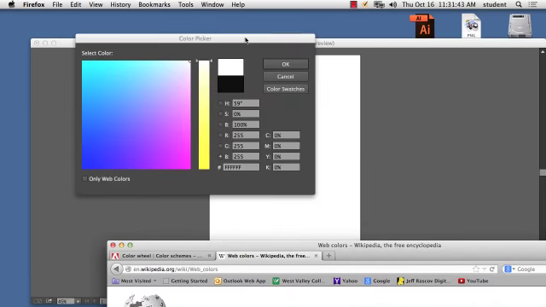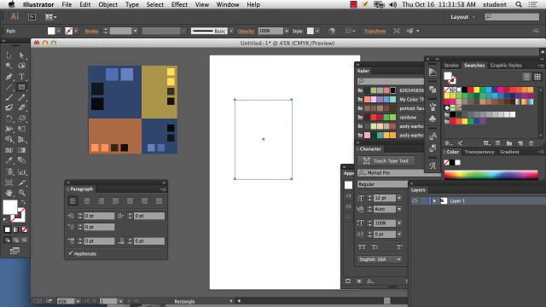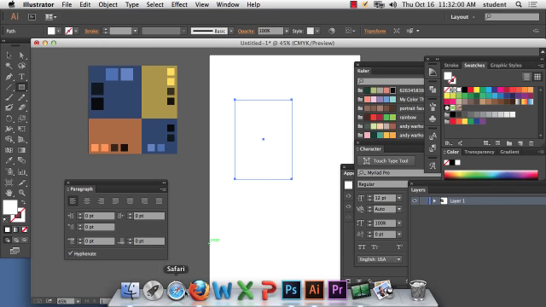Here we go. We can go back here and we can type in a word. My favorite is light sky blue. Oh, I guess it's not going to let me type it in there. But in HTML, you can type in light sky blue and it will show up. I don't think it works here. No. But in HTML, you can type it in.